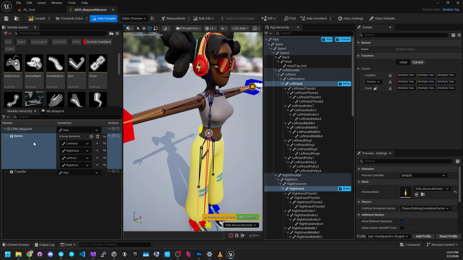If you are getting some bugs where you can't see the bones listed here or in the details panel anymore, try clicking the add element button or deleting the list and re-adding it from the add element, and it should reveal itself again. You may need to restart the editor to see some of the changes update, but there are some known bugs that happen with arrays inside of modular control rig.